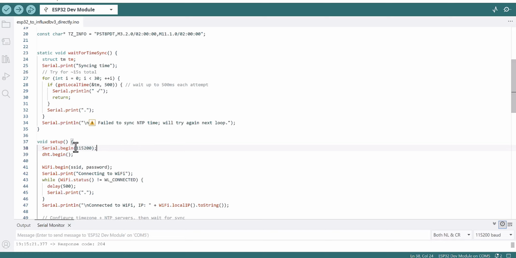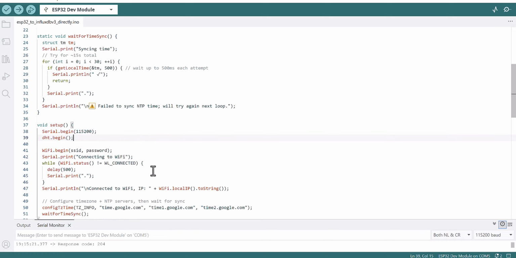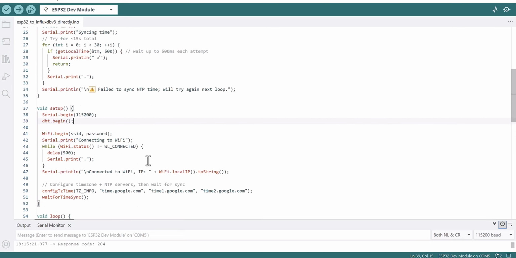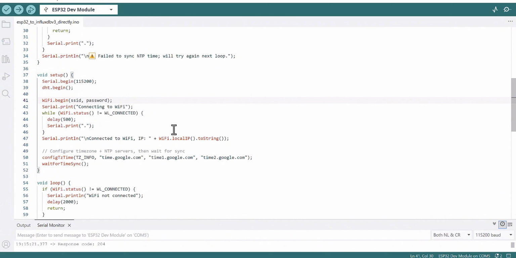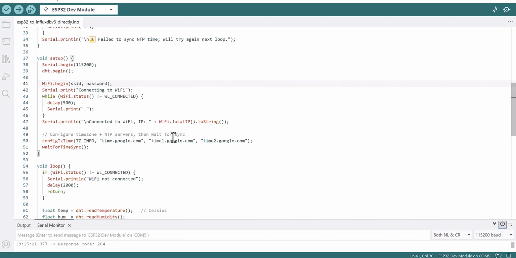And this is the baud rate you need to define, and after reading the password and username, it will connect to the Wi-Fi. In case it's not connected, then it will drop with the IP and also inform that it's not connected. There is some information related to the NTP server.